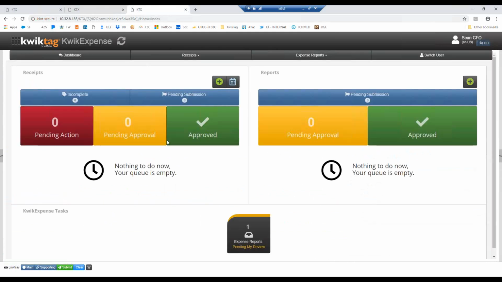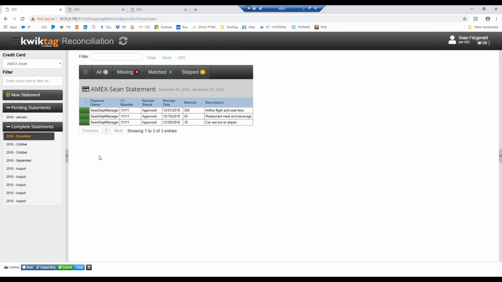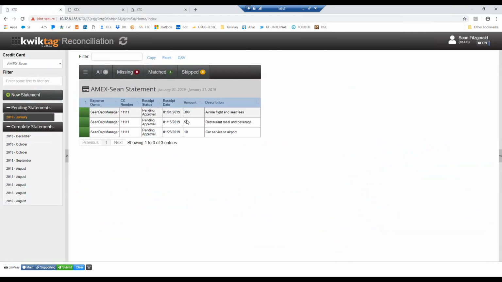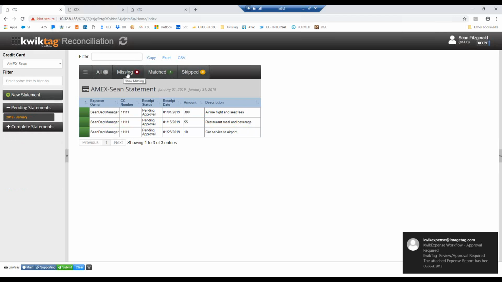That's right. But maybe we could take a quick look at the accounting view before we go there. Now that everybody can see that it's green, if you hop back over to Sean and the reconcile view for a second. Here's January. So January was red, now it's all green. Yep. And check that out. We can see that it's pending approval because there's that visibility aspect, right? You submitted it, but you're out in the field. Accounting doesn't know what's going on. So this is really kind of cool visibility for accounting as well. Yeah, so this is now under pending statements for me. And so it shows me that all 3 are matched and 0 are missing. Okay. Very cool. All right.